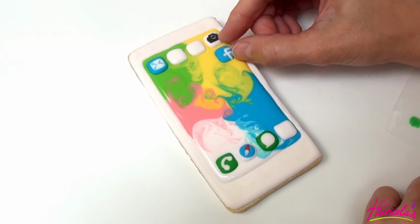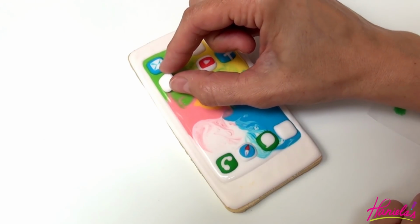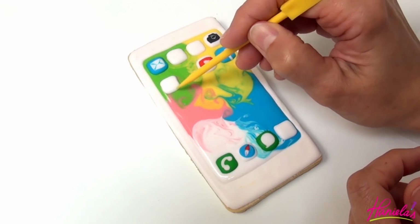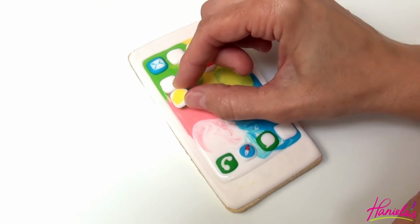After you place all of the icons on your icing, we're going to have to let that dry. And then I'm going to finish with adding details using edible markers.